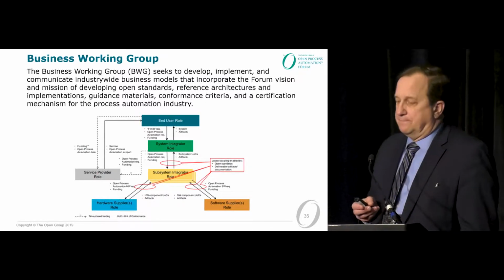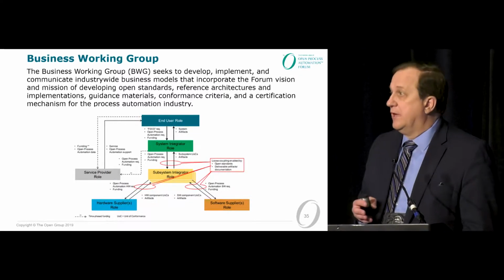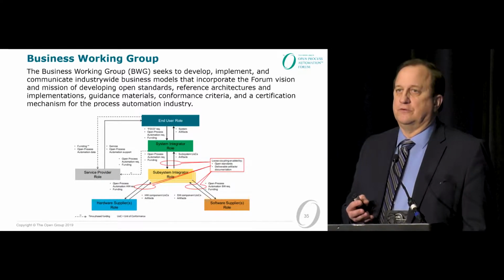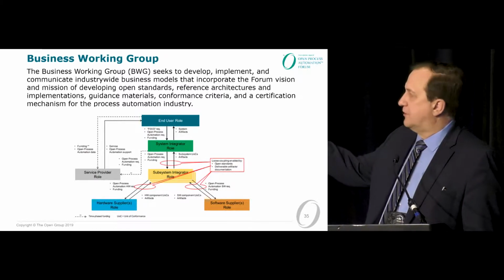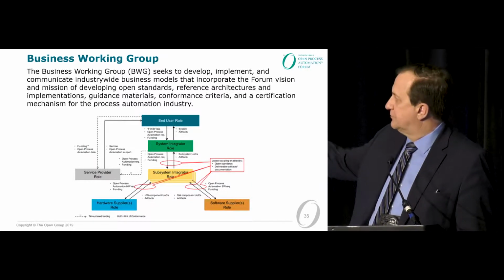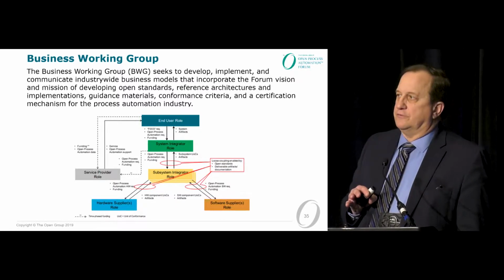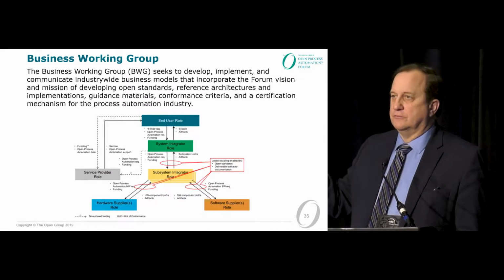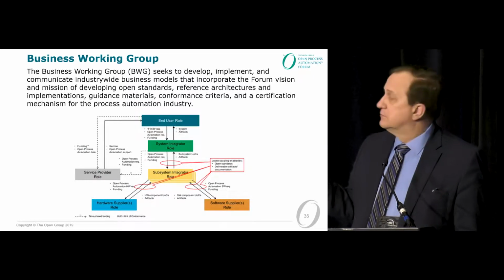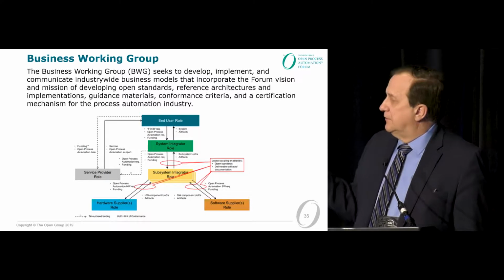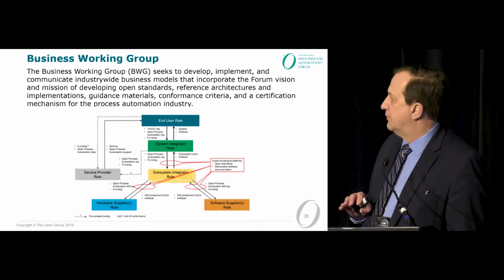In order to do that, we took a page out of the architectural group and said, how do we architect a business structure? And so we created a role-based architectural structure that you see up in this chart that breaks down the business ecosystem of the end user, the system integrator, the subsystem integrator, and the hardware and software suppliers, as well as the maintenance and sustainment suppliers.